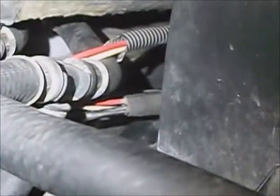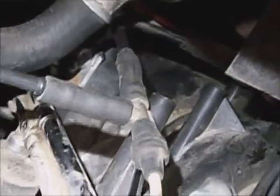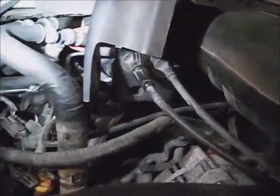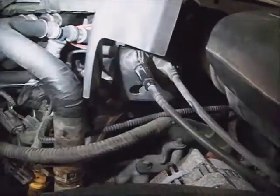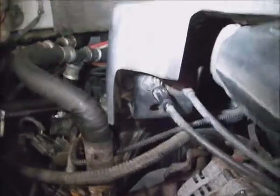I'll be unhooking that vacuum line setup going into the throttle body and pushing it up out of the way, and probably unhooking it from this T. Getting that stuff out of the way, and there's going to be some clips up in there, the heater cord to deal with. Do the stuff at your leisure. It's going to have to be done before the cord's pulled out, but it doesn't have to be done before you start pulling the dash. So, anyway, I'll get around to doing that. There's really no exact steps out here.